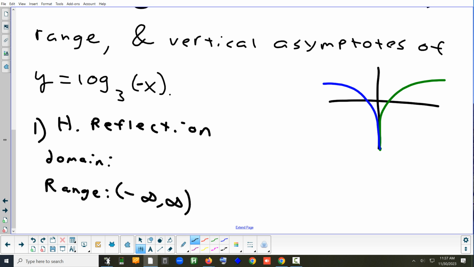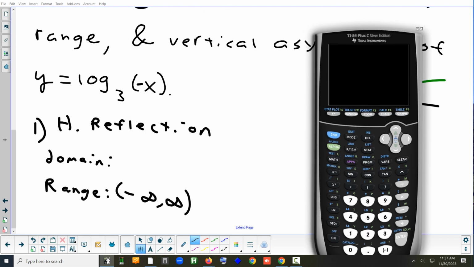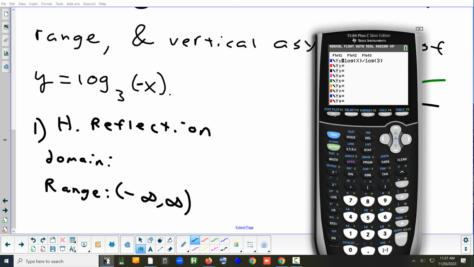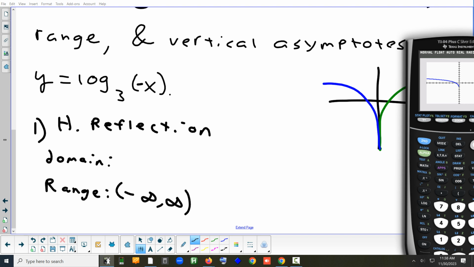Yep. And if you wanted to see, you could graph it. Instead of log base 3 of x that we typed in, if you want to do a negative, you can just press second, insert, and then put a negative in without retyping it. If you don't press insert, it just types over what's already there. Okay, hit graph. Let's do zoom 6. And you're going to see it curves to the left.